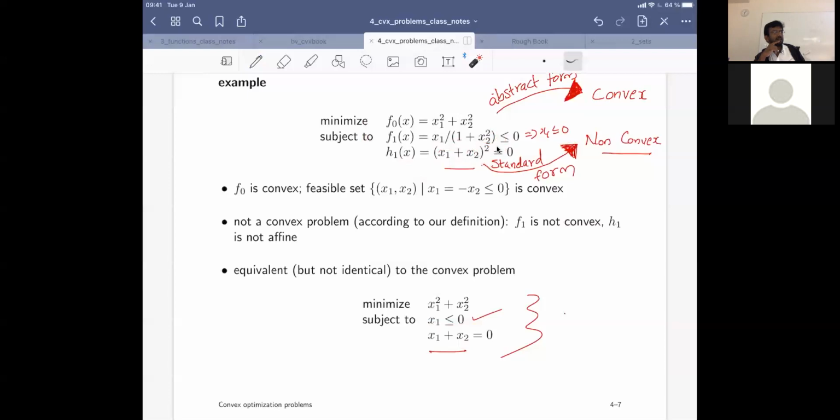So that's why, if you strictly want to draw a conclusion with respect to the standard form, this is not convex with respect to the standard form. I agree. In the standard form this is not convex, but it's just for the sake of defining things, right? You can say that according to my standard form this is not convex, but I can make this convex. I have a problem, case 4.